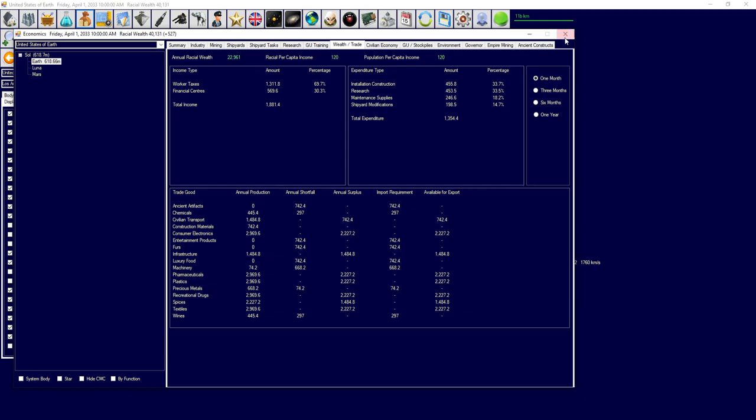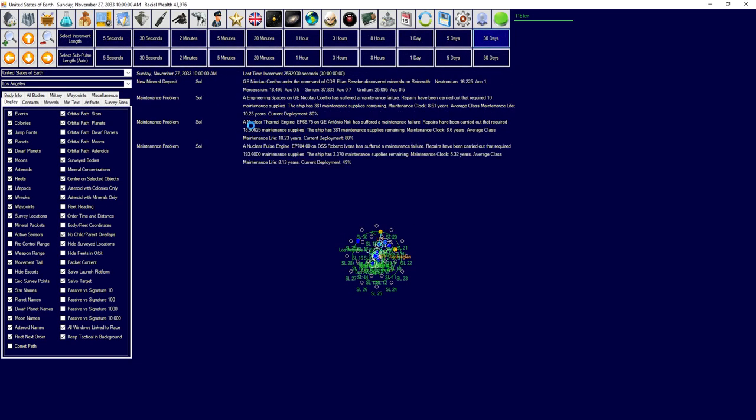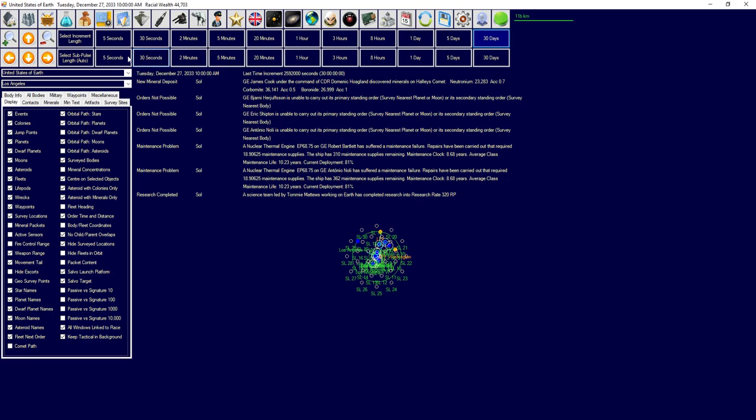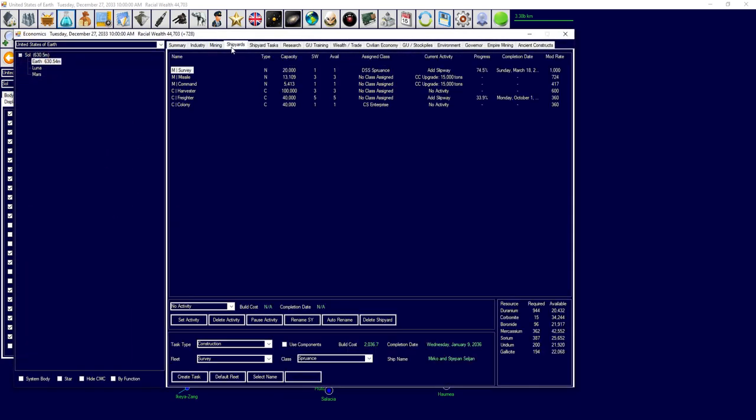Oh, we also need to develop a tug, okay. Wait until we got that. Go to Sol. In the shipyard, are we developing? We're not getting a new ship, okay. New Sprouts class, okay.